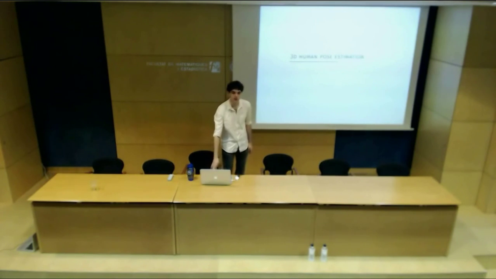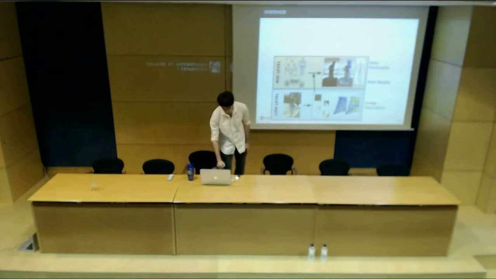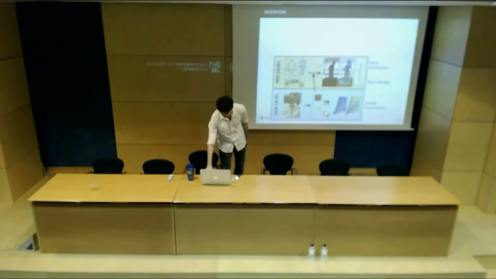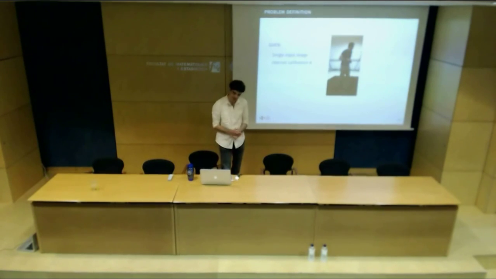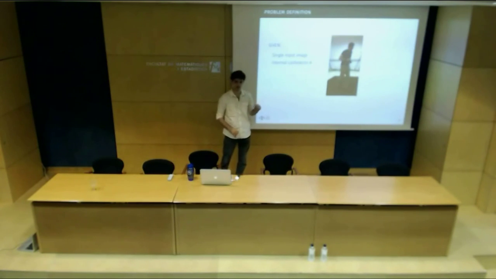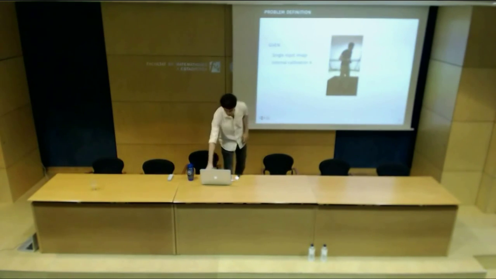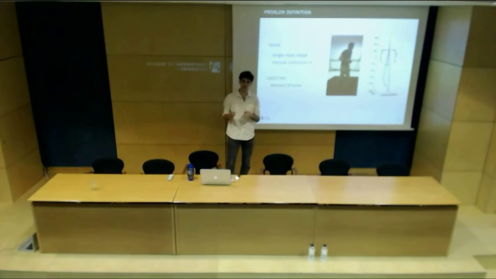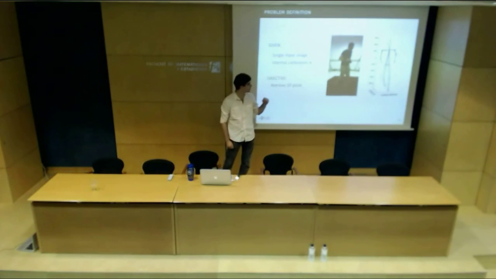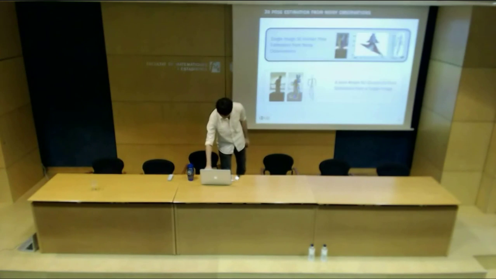So now I'll talk about 3D human pose estimation. Here we're going up a bit, and now we're using the lower mid-level and low-level things to try to do a higher level task, although it's still what I would consider mid-level. The task here is we have a single input image and an internal calibration record, so we know that the camera is calibrated. Given an image like that, we try to predict the 3D joints, a discrete set of 3D joints representing the pose of the body. In this case, the red would be our prediction, and the green would be the ground truth.